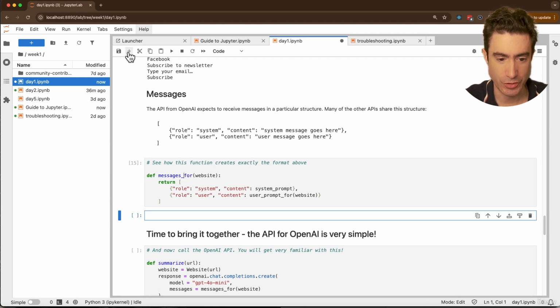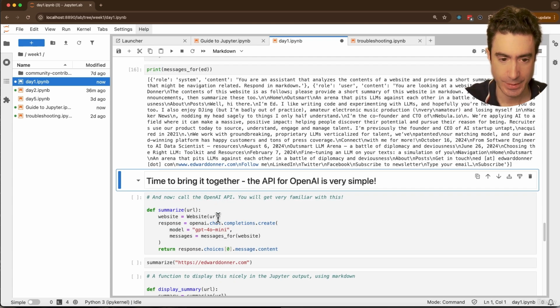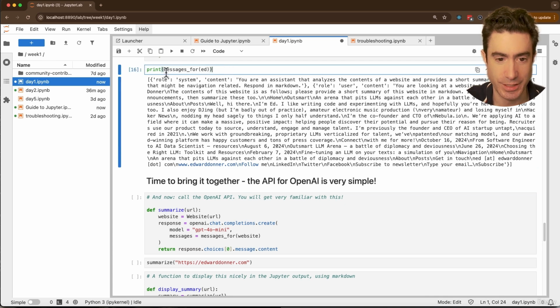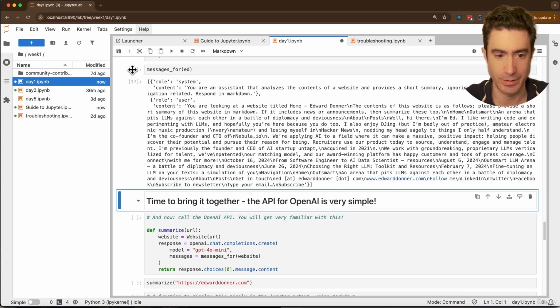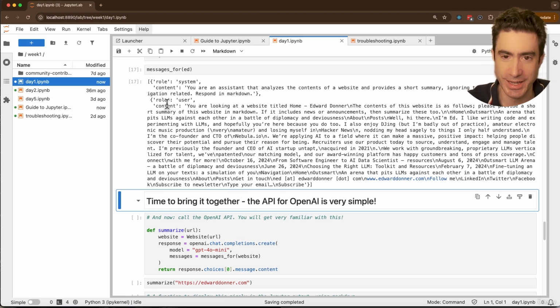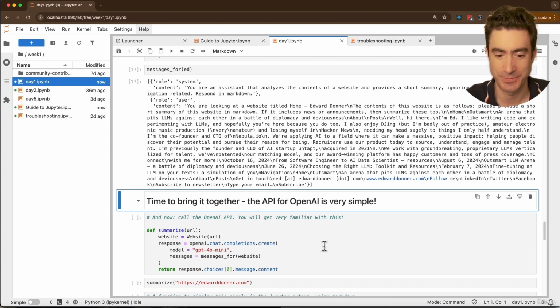And now presumably it's clear that if I say messages for ed, which is the object for my website, let's print it. Actually, in this case, it might be better if we don't print it. If we just do this, it might look a bit clearer. There we go. And now you can see that it's a list of two things: role system, and there's a system message; role user, and there is the user message.